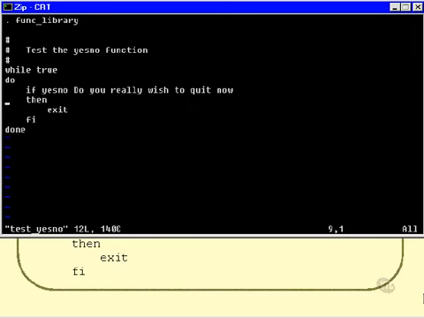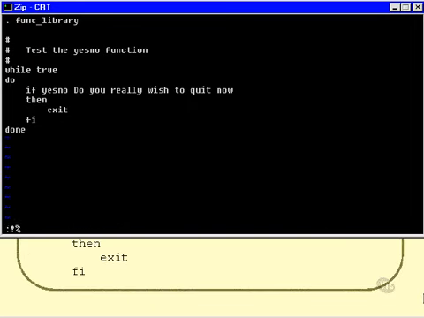It's just a while true loop, so it just loops and loops, and every time it says if they answer this particular question in a true way, then we'll exit. So what will happen is we'll continue going around this loop while the yes/no function continues to return false. Because if yes/no returns false, then we don't exit. We simply come down to here and go around the loop again.